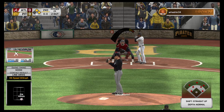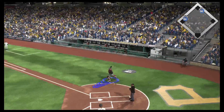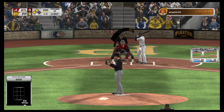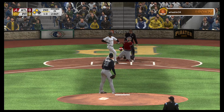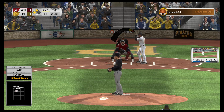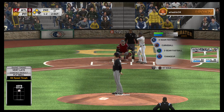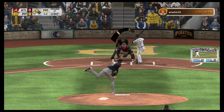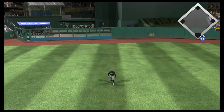Standing in, number 35. 2 on, 2 out, and of course here in inning number 2. And this one gets away. And he's going to make it up to third here as he advances on the wild pitch. One 1-0 pitch on the way. And this is popped fouled off to the right and back into the seats. Here it comes on 1-1. Fouled off again, and now he's in a 1-2 hole. High in the air out to center field. Pillar is there, and he puts this one away for the third out.